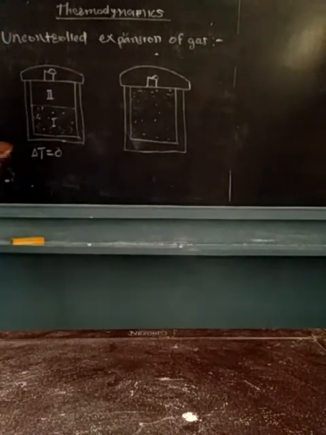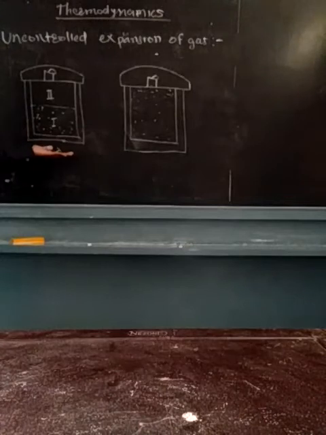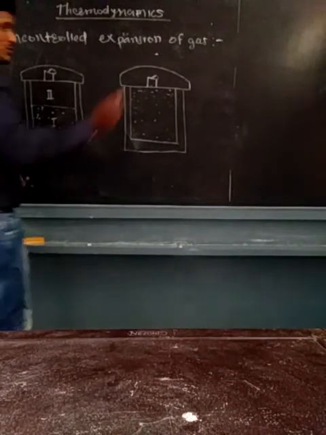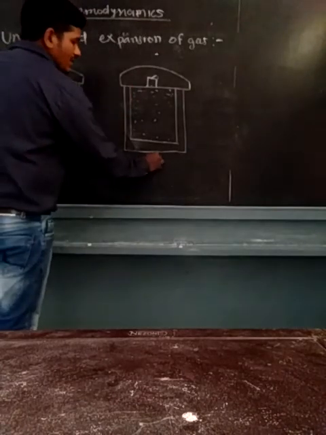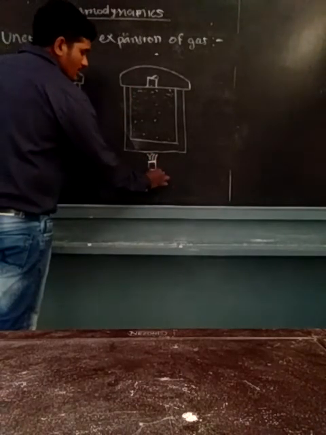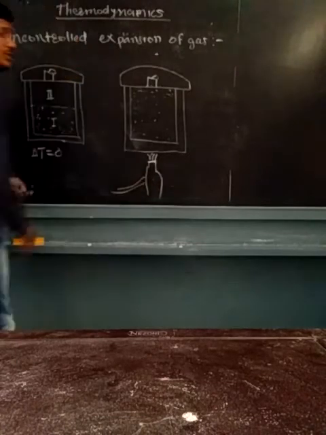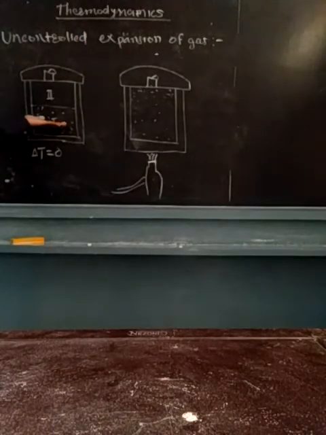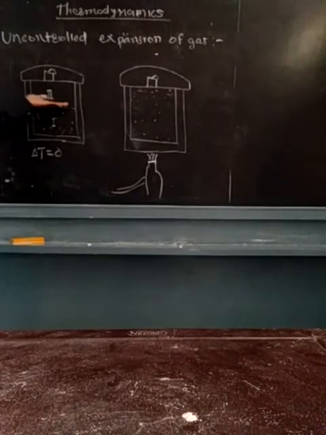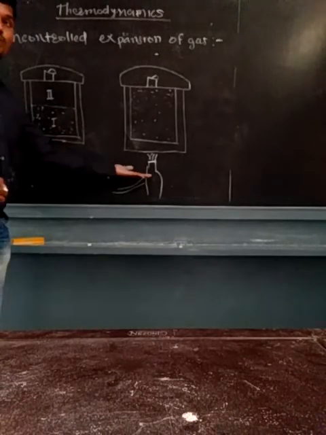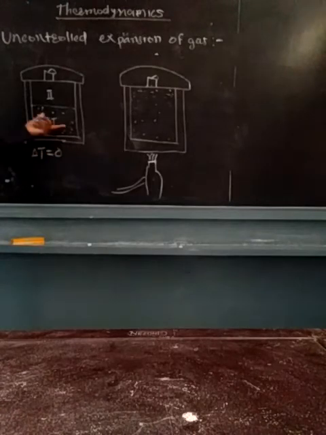Now this is the first stage. Now we are going to apply an external source of heat. Suppose in the second case we just apply the external source of heat. Then what will happen? The gas molecules which are separated by section 1 and section 2 will receive the heat you have supplied, and these gases are enclosed in the insulated piston cylinder arrangement.